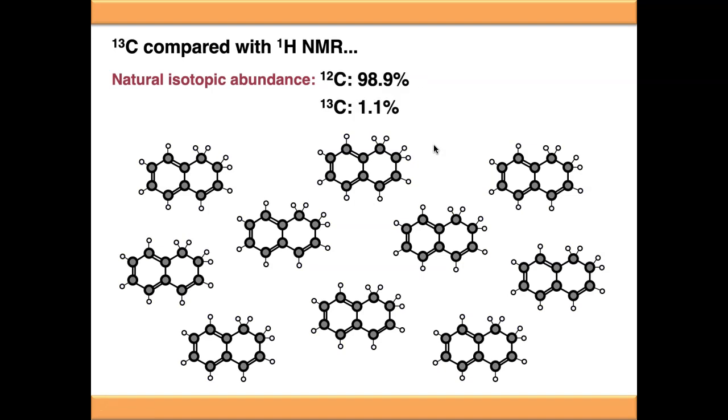Natural carbon is 98.9% carbon-12 and only 1.1% carbon-13. The issue is that carbon-12 doesn't have spin, so it's NMR inactive. When we're doing carbon-13 NMR, we have to use carbon-13 because it's the isotope which is spin active and responds to the NMR spectrometer. Because the NMR active isotope is only 1.1% of your sample, only 1.1% of the carbon atoms in that sample are going to respond to the NMR spectrometer. Looking at the same sample, only one of the carbons in all these molecules is going to give a response, which makes carbon NMR inherently less sensitive. That's one of the things that contributes to it taking 15 minutes to a half hour to run compared to protons taking one minute, the other being that carbon has a much slower relaxation time.